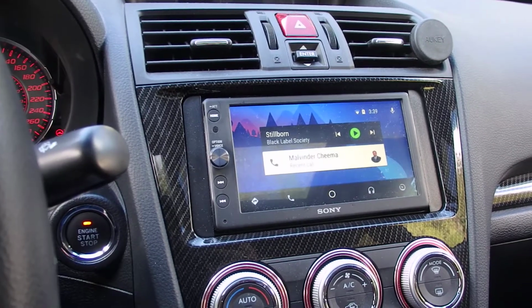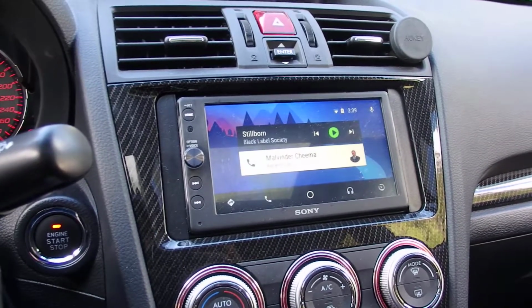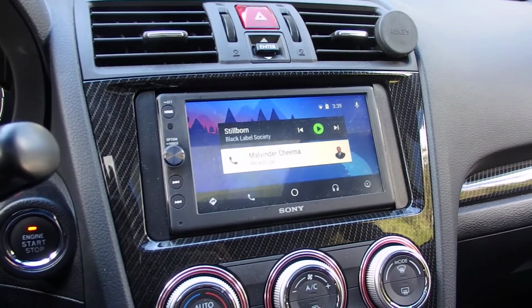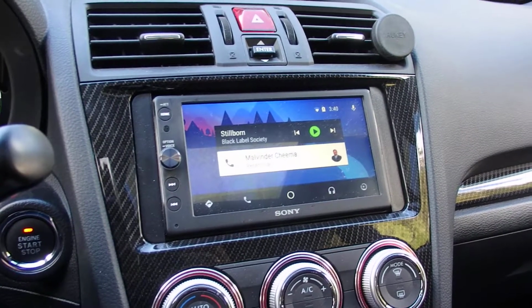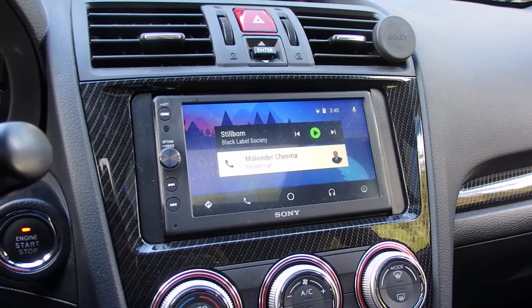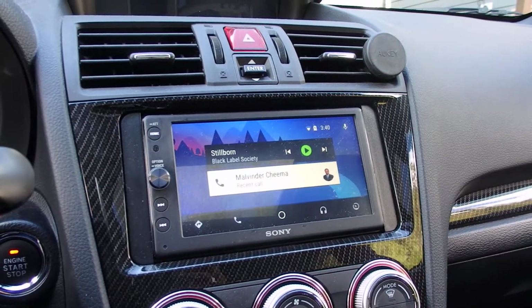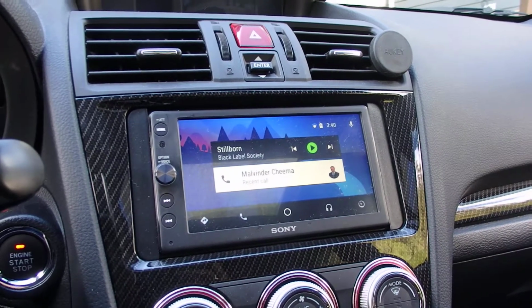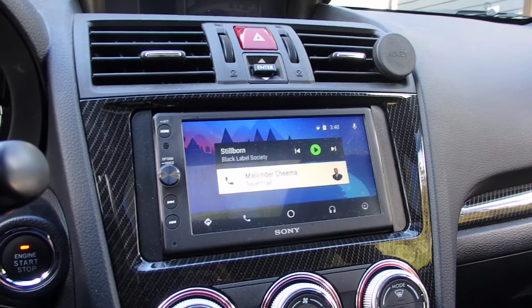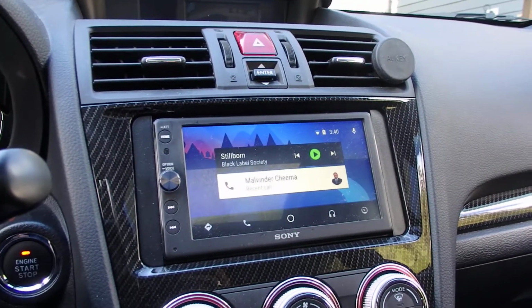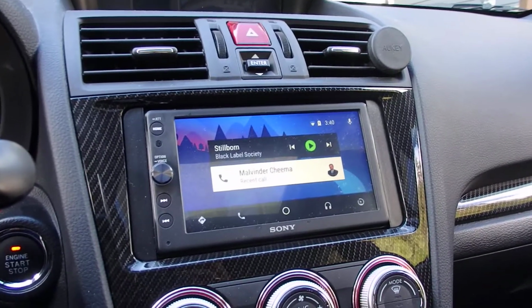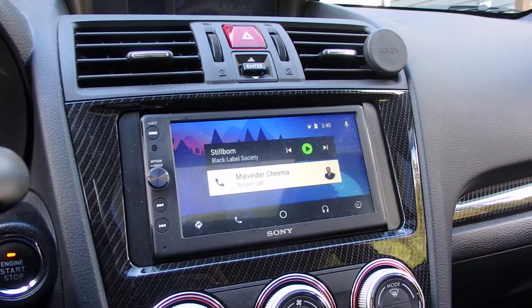Aside from that, I find the deck to work very well. I have no issues with the screen, the brightness of it, the sensitivity of the screen, or anything like that. Aside from the couple little quirks where it does occasionally drop the time and you're forced to reset the time, and aside from this quirk I had today where I just lost all my FM presets, overall I've been extremely happy with the unit. I love the Google Now functionality. I love the ability, and I like the way the maps are displayed on the screen. So aside from that, I'm overall really happy with this AX100 receiver by Sony.